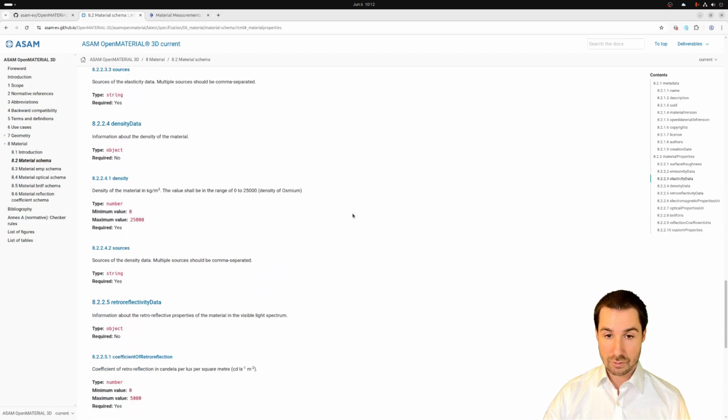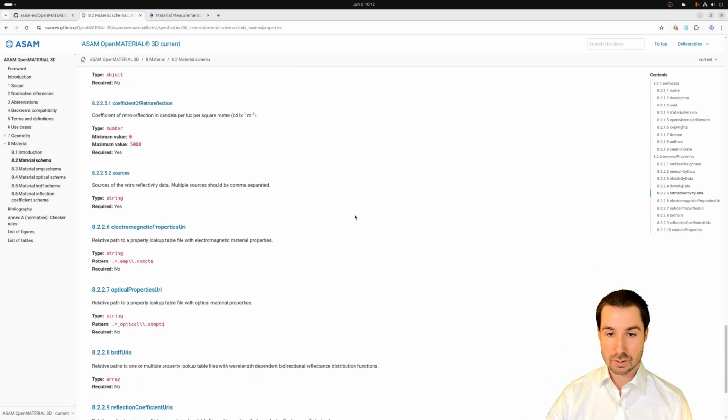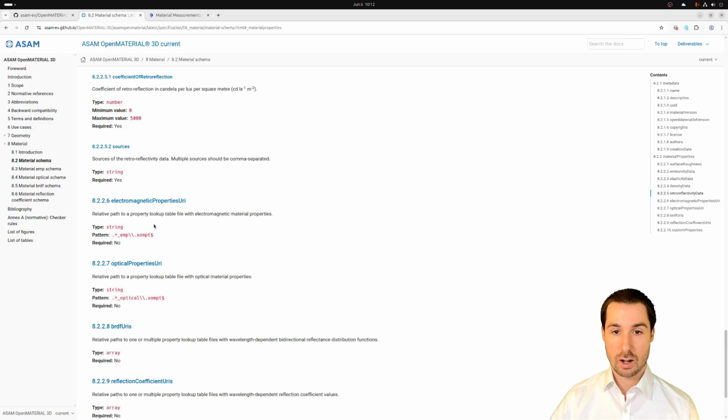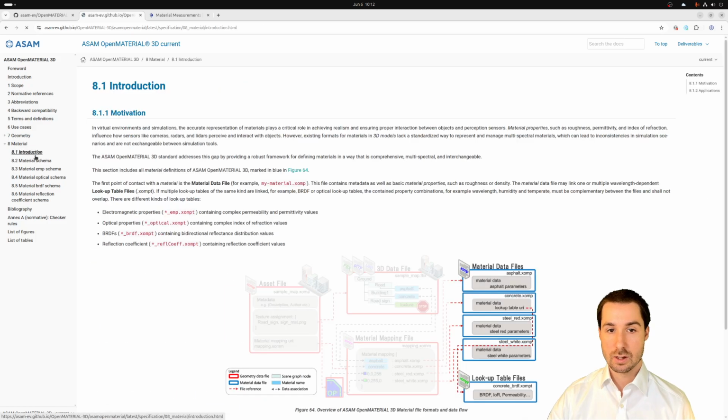What we also have here are references to lookup table files. You see that here we have this property electromagnetic property URI. The URI is basically a link to another file. And that's what I was talking about before. Those are the second type of file.